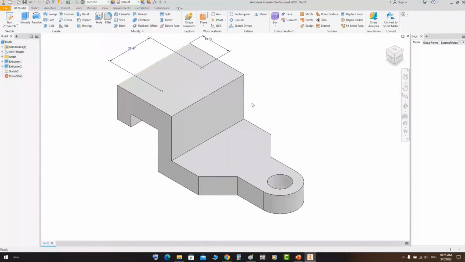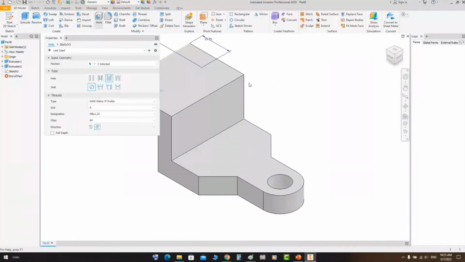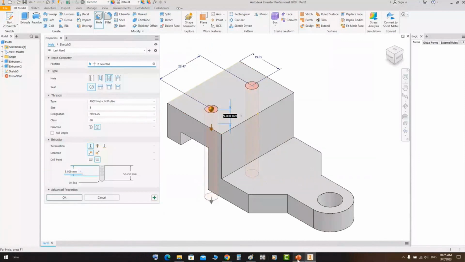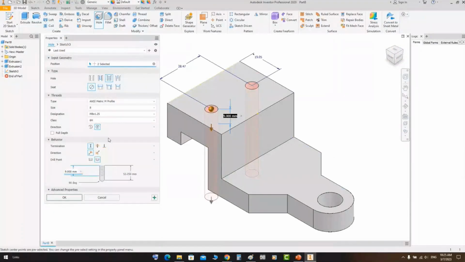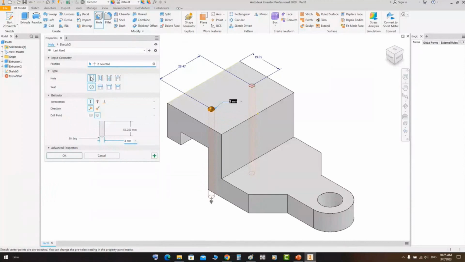If you click finish, now you will be able to create a hole by using those 2 sketches. And here the hole diameter is 12.7. So let's make it a solid straight through hole and define the diameter of this one as 12.7.